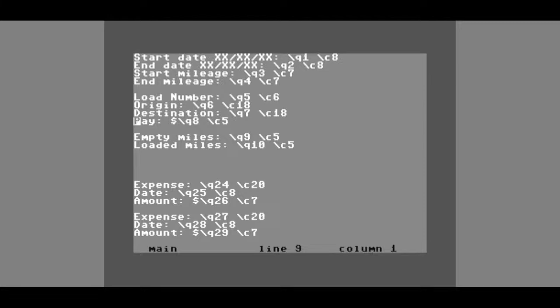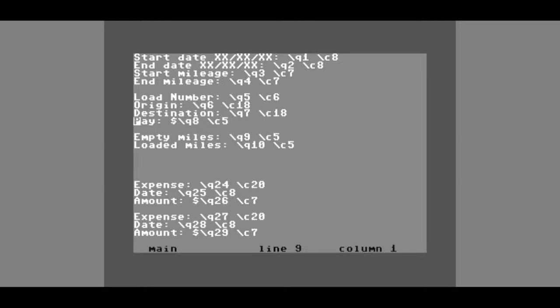All right, let's calculate this again. All right, memory read, 47 bytes. Don't remember what that was for, so I just have to start over. So 18 plus 16 equals 34 bytes. So that's start mileage, start date to end mileage.